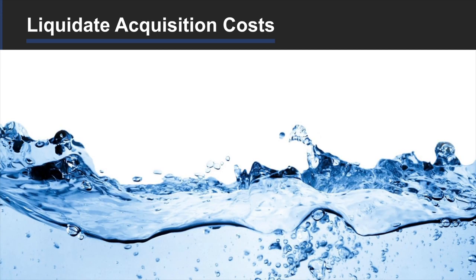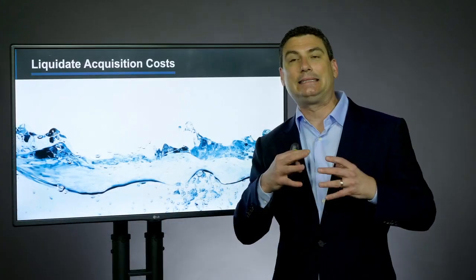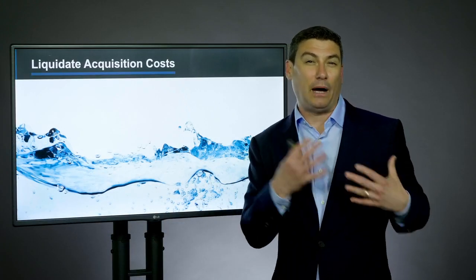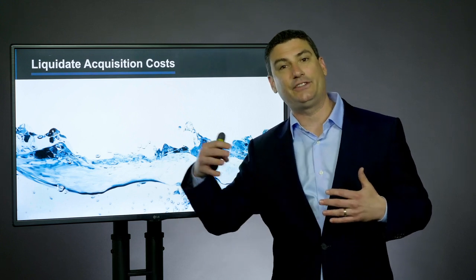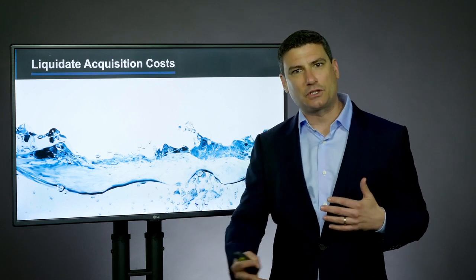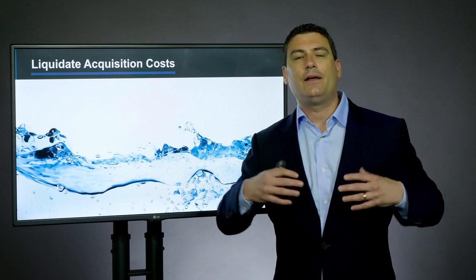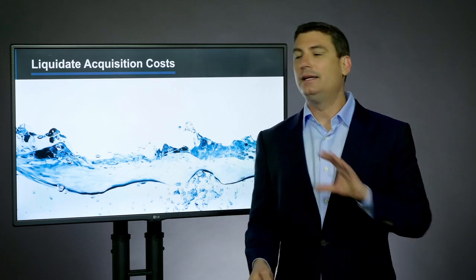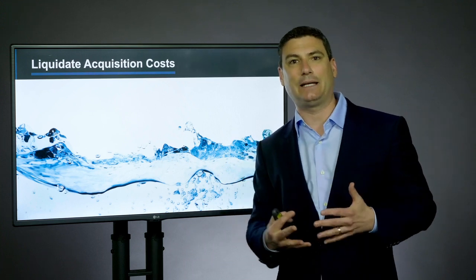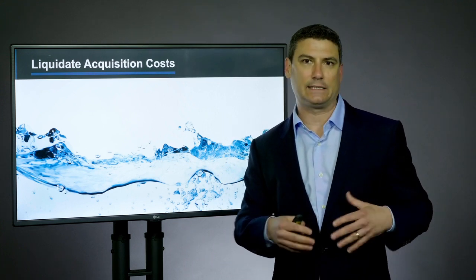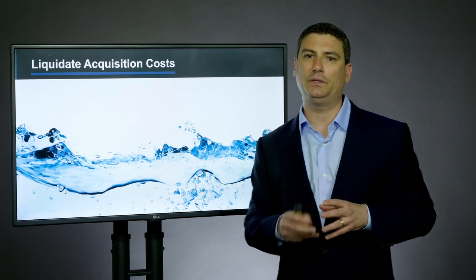The other thing we want to do is liquidate activation or acquisition costs. The acquisition of leads is expensive. If you're buying traffic and running them through a lead magnet, like we talked about, or into events and getting those subscriptions, and you're getting leads, that's expensive. But at the convert stage, you can liquidate that cost by selling something to those new leads. And most of us want to do that immediately.